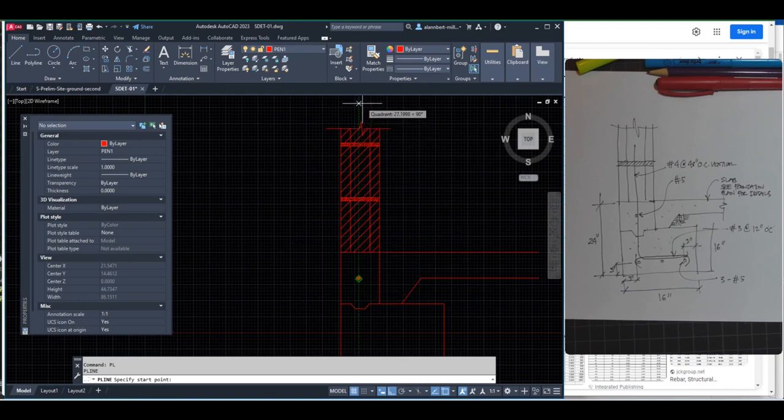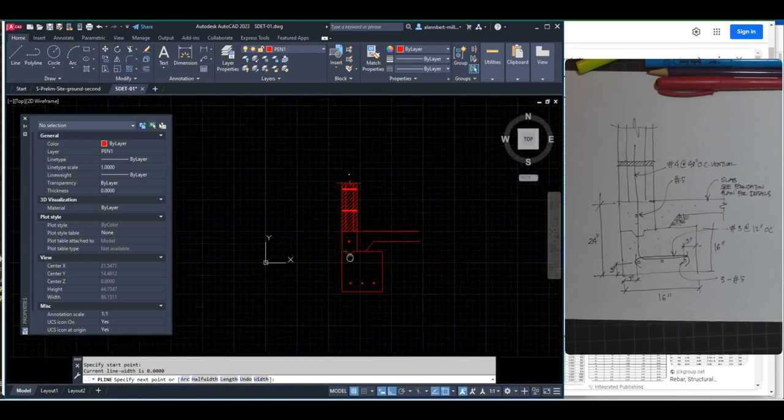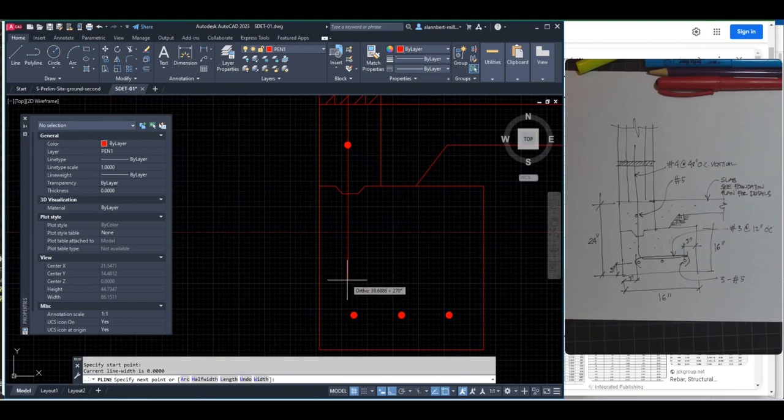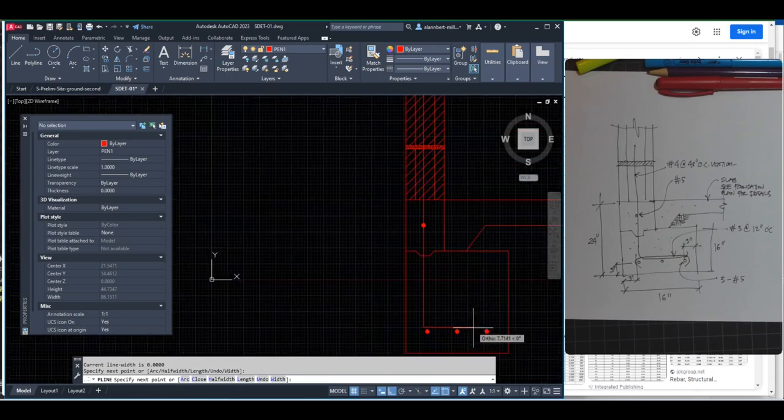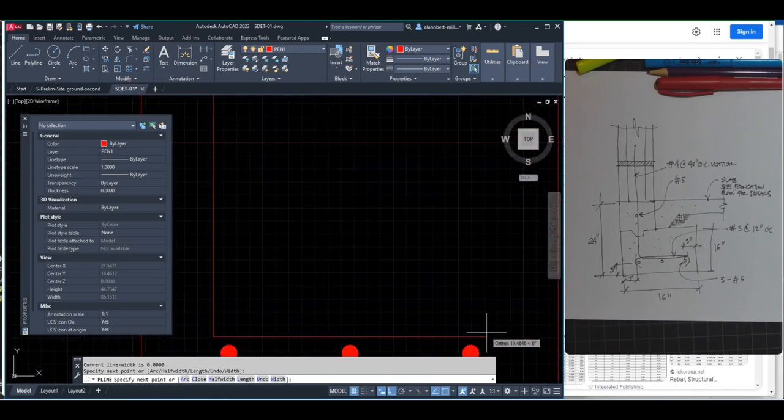We want to start here at the very, very top. It automatically goes there, but we'll fix it later. And then it goes over here and goes here, and then looks like it goes in the top like that.